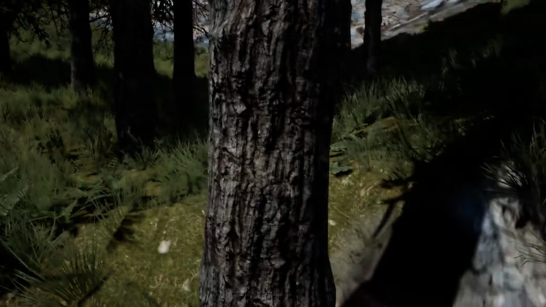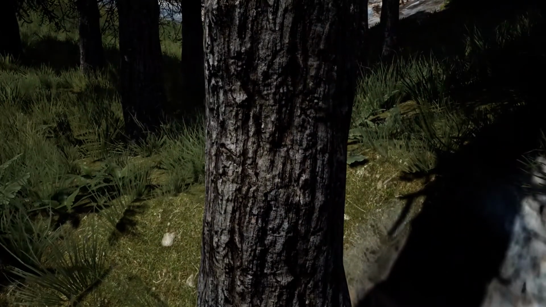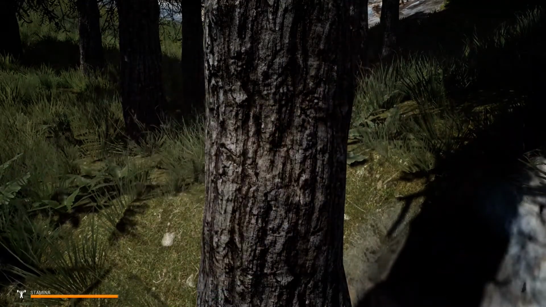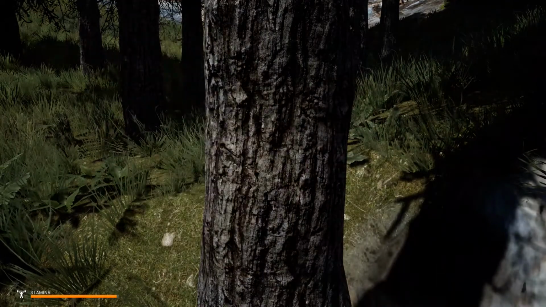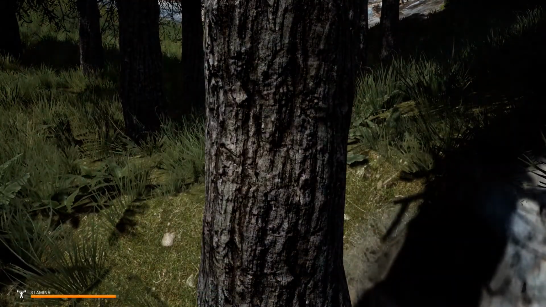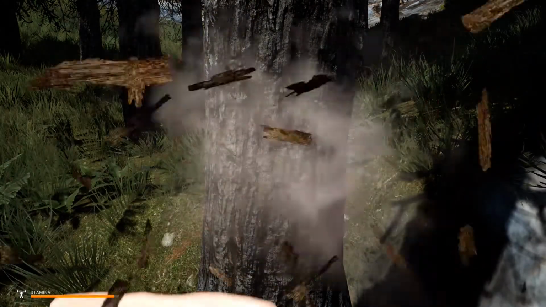All right, fair enough. That seems... what about the usual survival thing? Can I just punch the tree? Yep, sure can. Doesn't actually seem to be doing anything. I'm sure I'd have to punch a tree a lot to make it fall down, and I'd probably cripple myself before I did it. This does not seem to be producing the results that I am looking for.